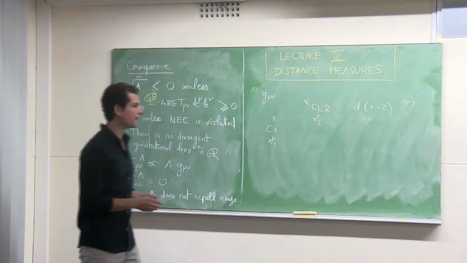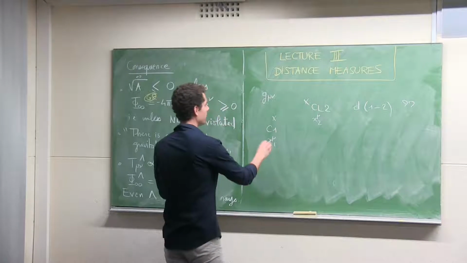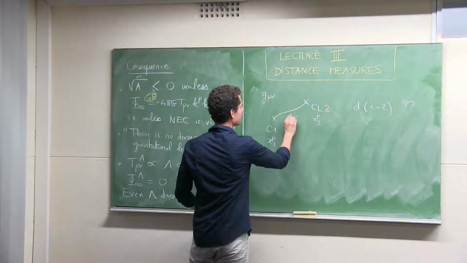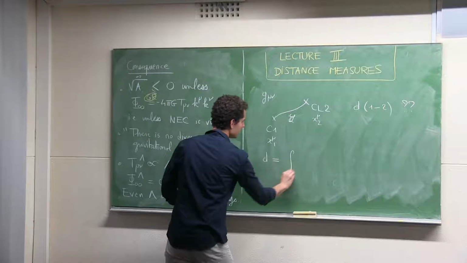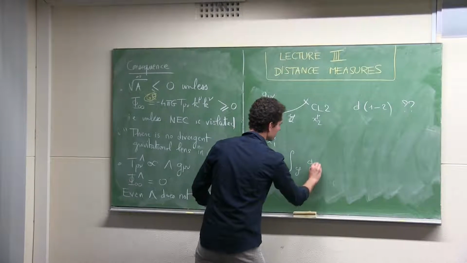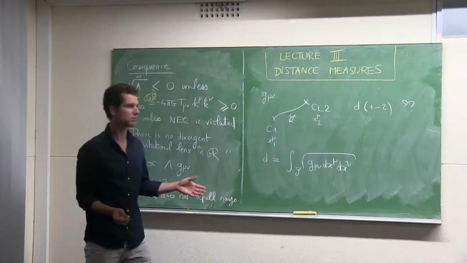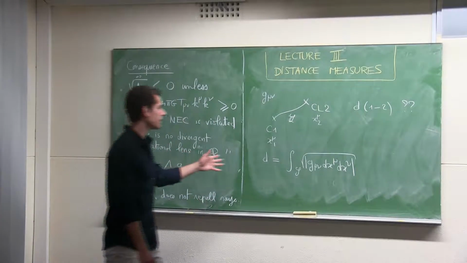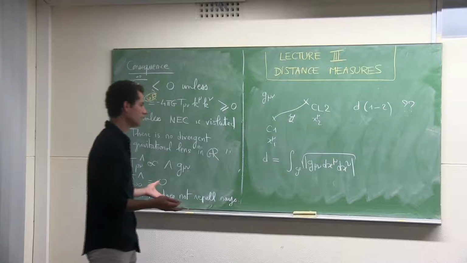Proper length. Right, so the notion of proper length would be something like this: suppose I have a curve L, I don't define it so far, and you have in mind, I guess, that the distance is the integral over L of something like the square root of g mu nu dx mu dx nu. Right, something like this. So, why not? That's actually a very covariant way if we define properly what this thing is. It's a notion that makes sense geometrically.